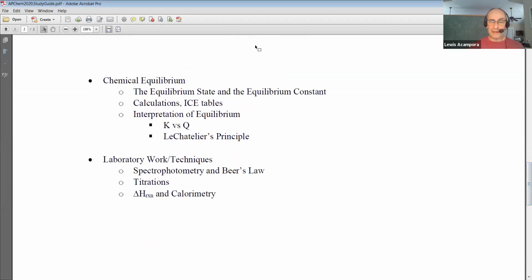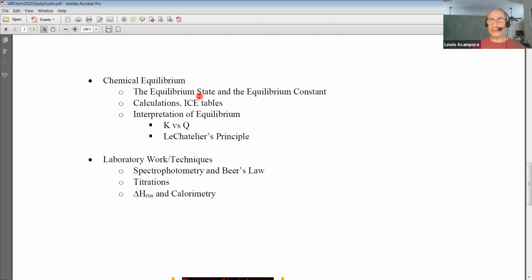Chemical equilibrium is probably the heart of AP chemistry. And even though acids, bases, and the dreaded B word, buffers, will not show up on this exam, equilibrium is incredibly important if you go on in chemistry or biology. Boy, most biological systems are striving toward a state of equilibrium. Fortunately, they never reach it until we die, and it takes a while. But the equilibrium state is one of those kind of special advanced topics.